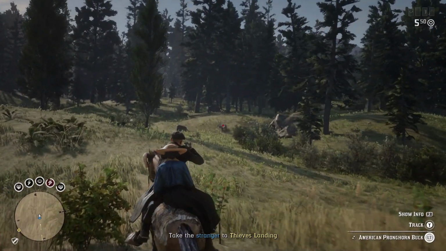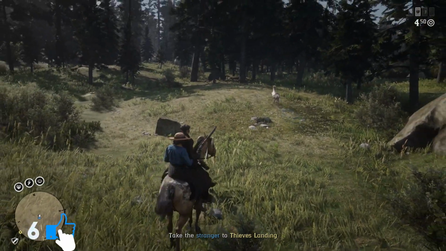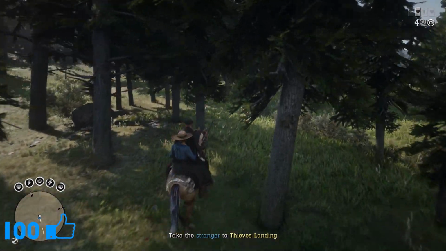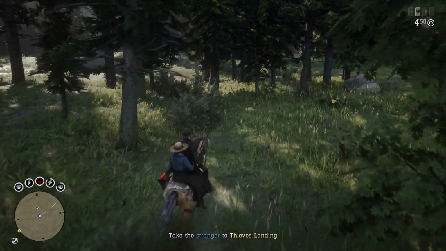Once you are waiting for this timer to go down, don't just sit around, make sure that you are going around hunting. With every animal that you see, make sure you kill it and make sure you skin it. You can store the hides and the skins on the back of your horse, and you can store animal parts within your satchel.